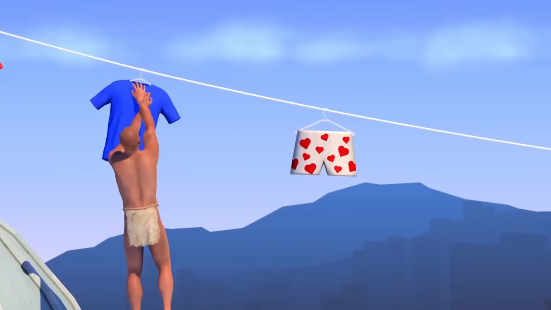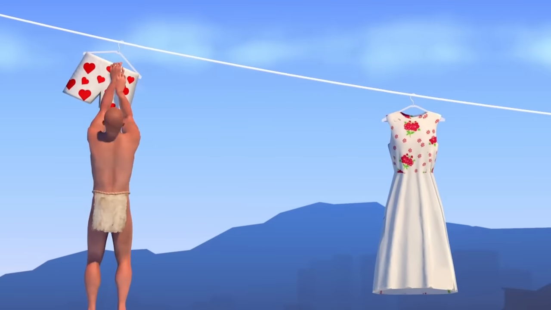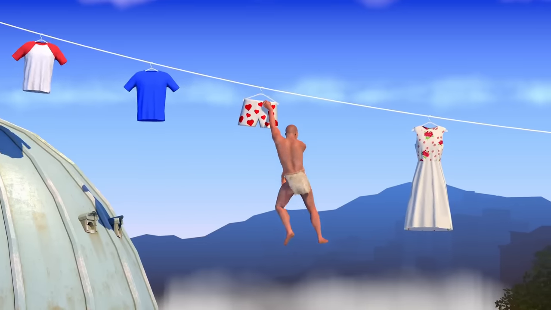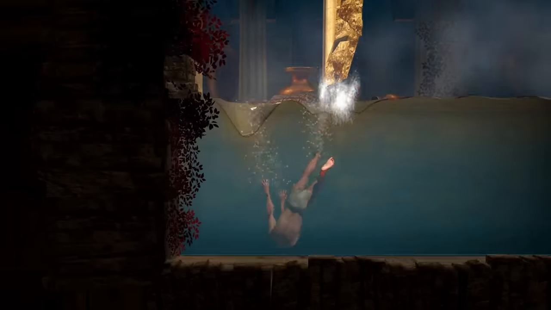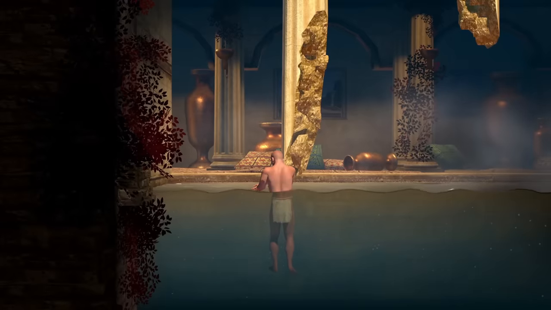Okay, now we just grab the heart boxer shorts. Classic. Oh gosh, and there's a dress there we have to grab. Oh, this is so swingy. What is the purpose of this? Okay, I should be able to do that. Oh, no! No! That wasn't fun. I've had enough failure for one day.